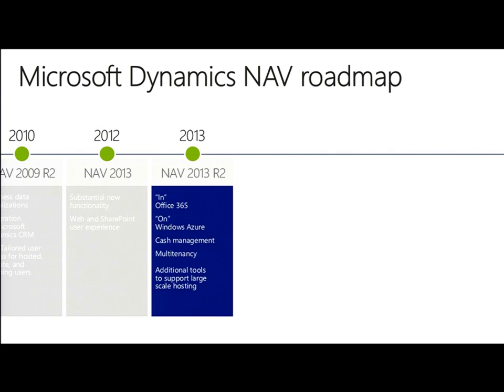Then in R2 we had the famous marketing words, Office 365 and Azure. We had the cache management and also all the multi-tenancy stuff. And also you will learn a lot about this new language called PowerShell. When Tom talked about it, I thought that basically we are sneaking all these languages in over time. So when we started, we only had C/AL. Then XML came years later. But now we're actually putting in a lot of new languages that you also have to learn, which makes, of course, the solution more powerful.